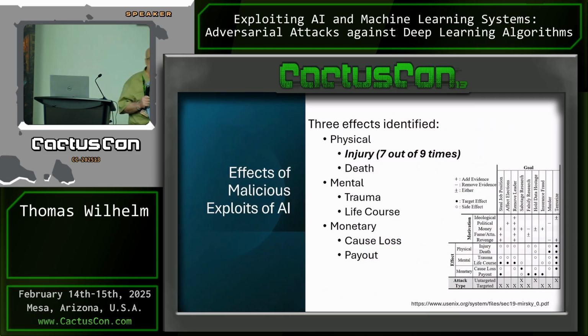The PDF I have down here is an actual full study on AI and the impact on the medical field, and that previous image comes from that. And they actually laid out in the chart on the right-hand side why this is a problem. If you look under physical, 7 out of the 9 types of attacks result in injury, 3 result in death. If you look at the mental, the life course, it throws off people's lives 7 out of 9 times as well. Right? So basically, the thing that they're trying to do is help people physically and mentally, and an attacker has 7 out of those 9 attack vectors, destroys that patient confidentiality and destroys their mental health.